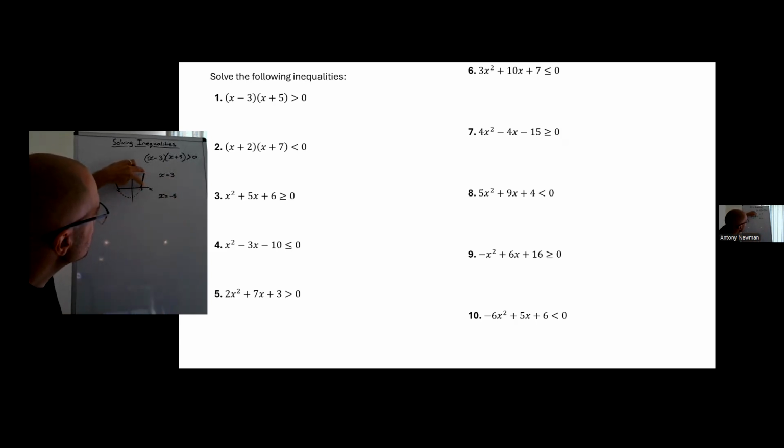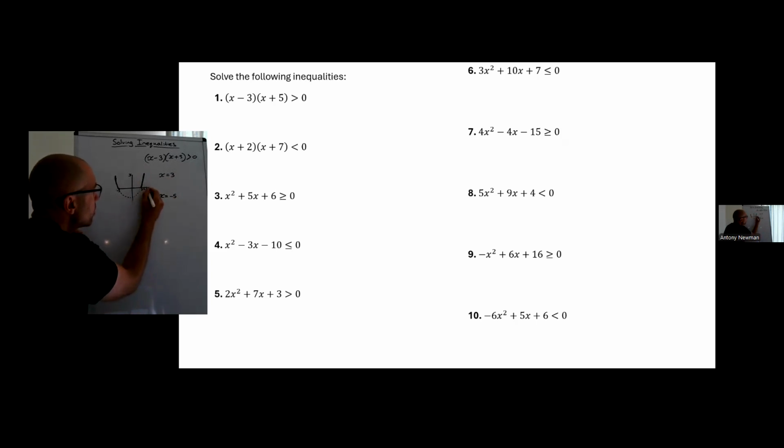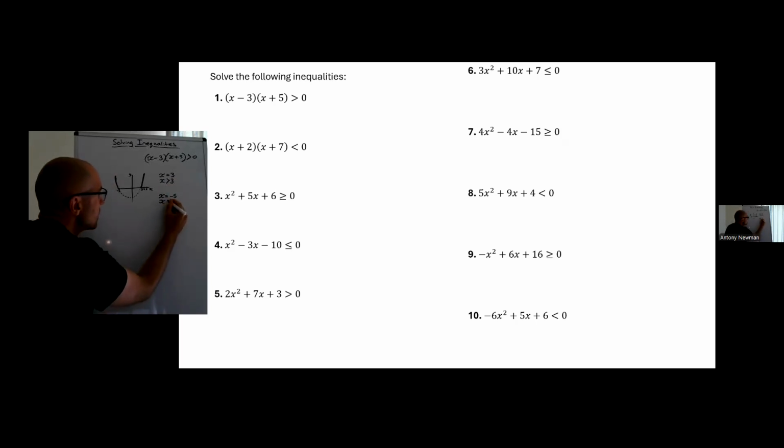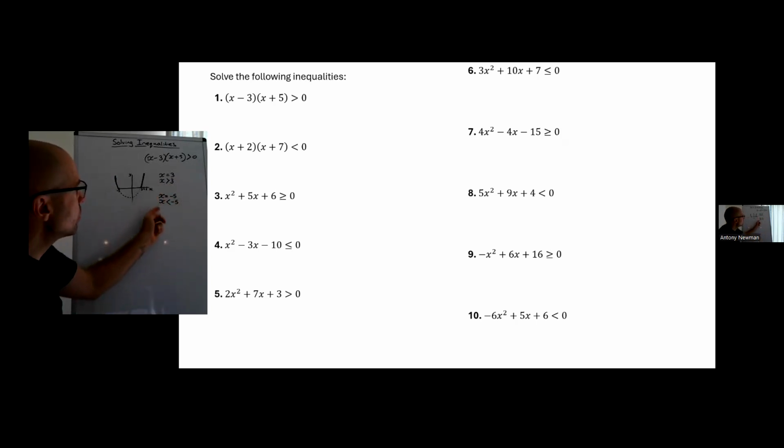What values are these? Are they going to be less than or greater than 3? Yeah, they're going to be greater than 3. Good, because we've got our 4 and our 5, etc. So instead of x = 3, it's going to be x greater than 3. And on this side, instead of x = -5, we're going to have x is less than -5. Now, can we put both of these inequalities together?